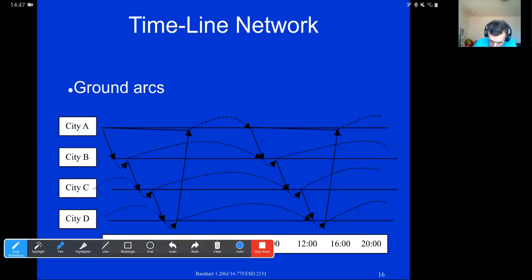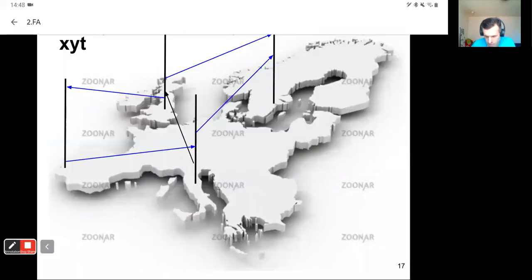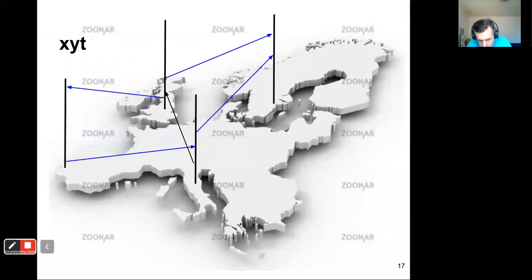You may, in principle, represent things even in X, Y, T space. So the airports would have certain locations, and you could have a vertical line at every airport representing that airport, and again, the flights would go between the lines representing the going from one airport to another.